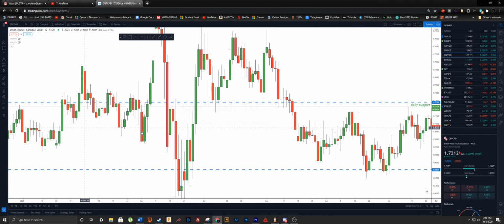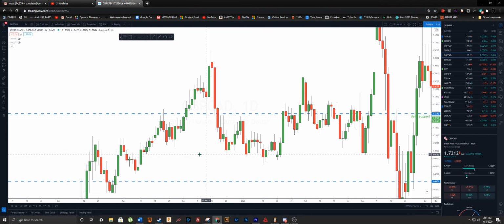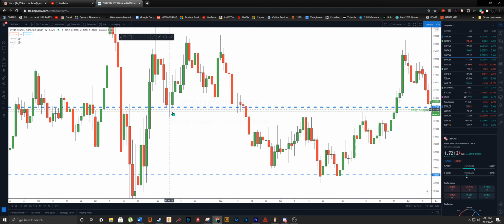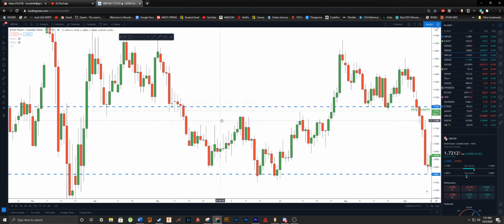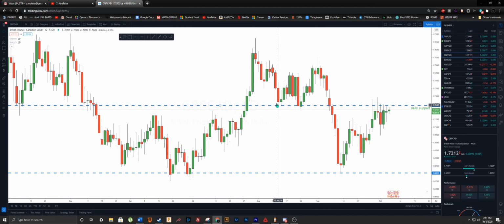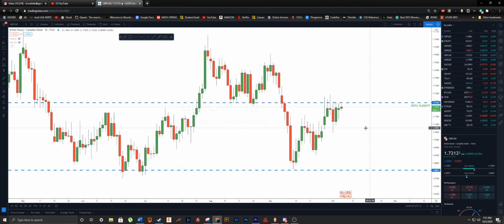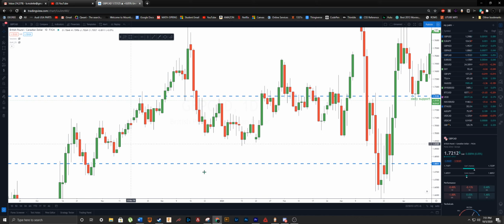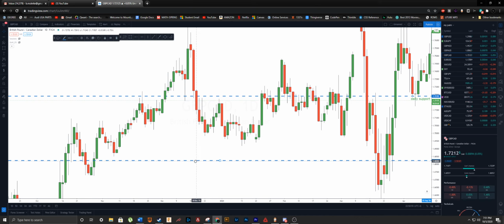And so we did all this on the line chart to show the points. And now that I'm looking at it, we see a lot of rejections from the candlestick wicks. This is what you'll be looking at on the chart most of the time, the candlesticks. So that's a pretty good support and resistance zone. So don't stress on it too much. If you see you've got to move it a little bit, do it after the fact.